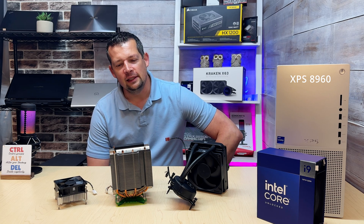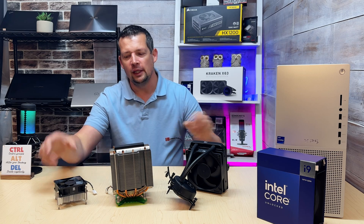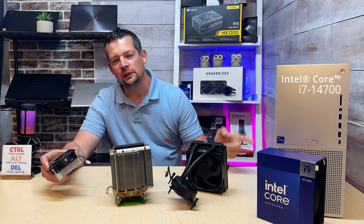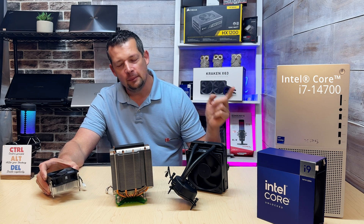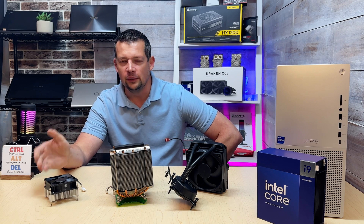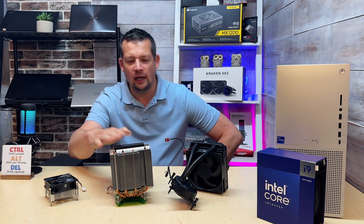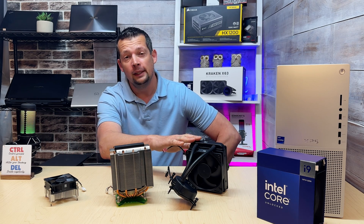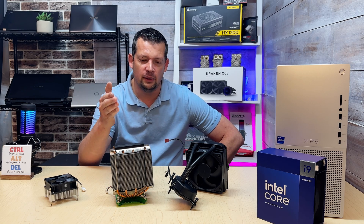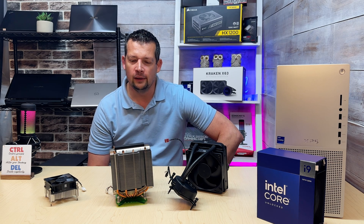Dell XPS 8960 — I am back with the Dell Advanced Tower Cooler. If you watched the previous video, we were able to compare the Dell Standard Cooler for this i7 13th Gen non-K equipped PC. This is what it came with — it was a Black Friday deal. This is called a pancake-style cooler, or a laughingstock, or a joke. You have to have the tower cooler or the pump because the pump is so much better than this, and even significantly better than a tower cooler. You're losing a lot of performance if you don't have a pump. So let's get to it.